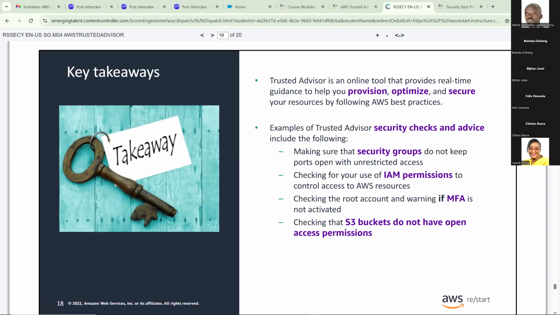Examples of Trusted Advisor security checks and advice include the following: making sure that security groups do not keep ports open with unrestricted access, checking for your use of IAM permissions to control access to AWS resources, checking the root account and warning if MFA is not activated, checking that S3 buckets do not have open access permissions. Awesome.